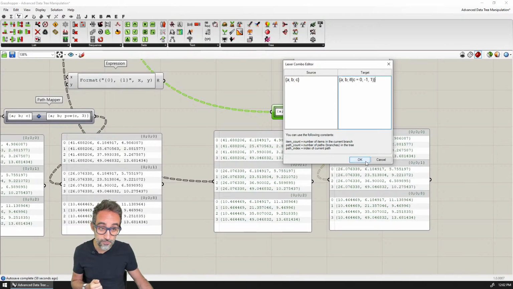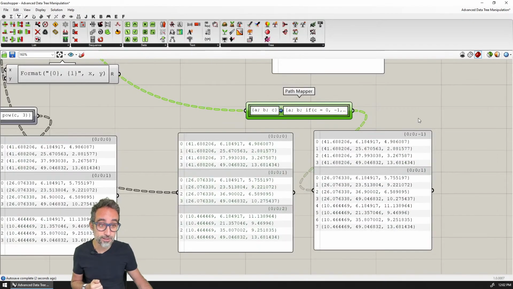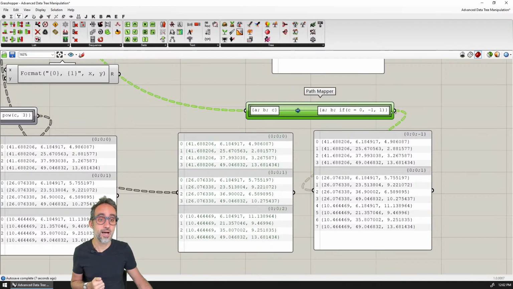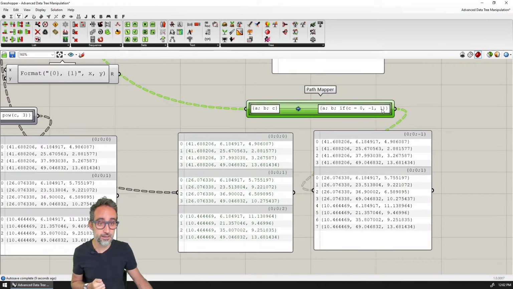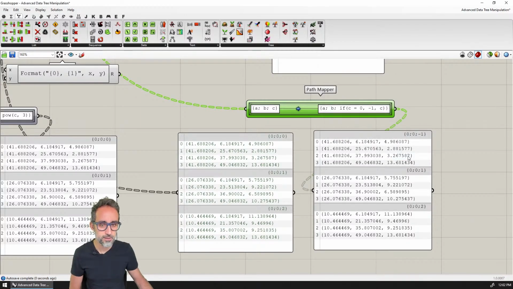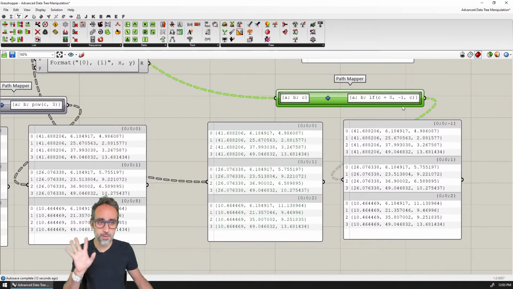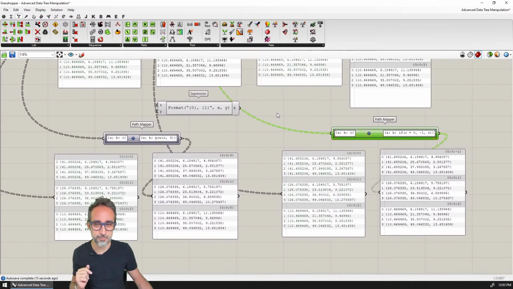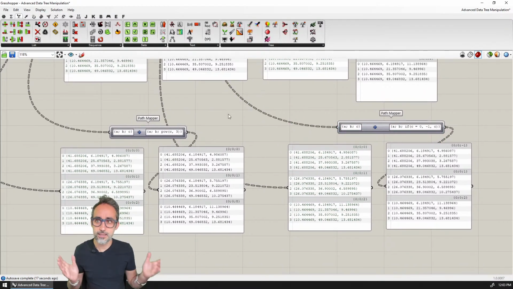And if I do that, you can see that, what just happened? So here by doing that, because I hard coded the value, well, let me just do this first. So this is going to be C. So you can see that if the branch had the last level 0, then we turn it into -1. Otherwise, everything else stays with the same value. Okay, so I will explain what I just did in the next example. Now, what else can we do with Pathmapper?